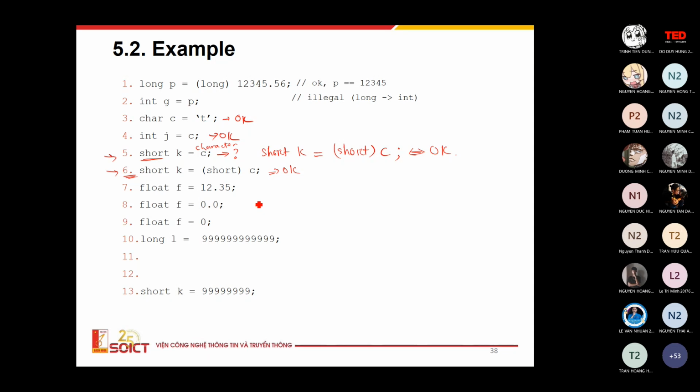Okay. Thank you. And now in lines 7 and 8, what do you have? Is this correct or not? Hoàng Hữu Phúc. Can you explain for me?